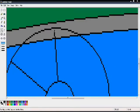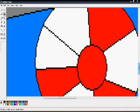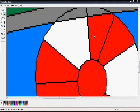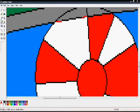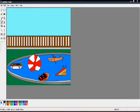Now I'm gonna draw me a beach ball. See, bam, bam, bam. Oh, so I need to add another white one. So there it goes. You can see it. Got me the beach ball there now. Now I'm drawing a little wave on it. See, I should have done that to the rest of the drawing, but I didn't. So the drain is gonna stay like that.